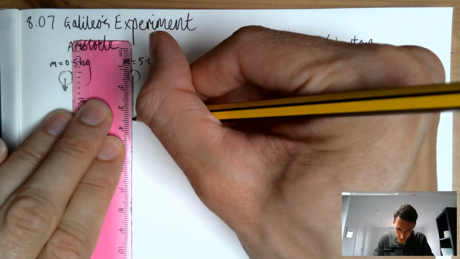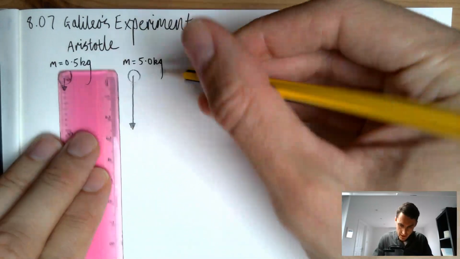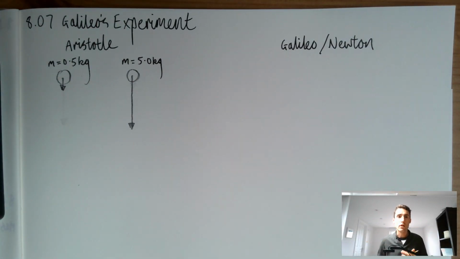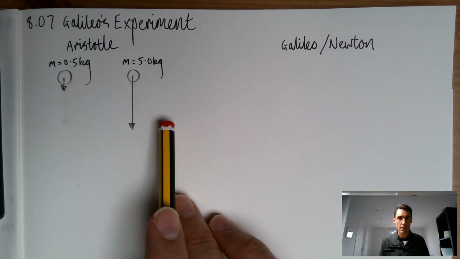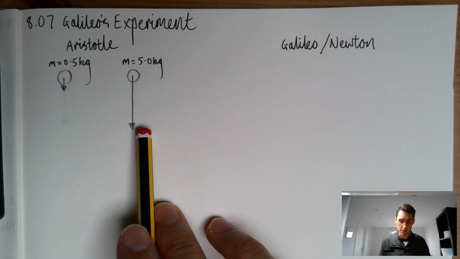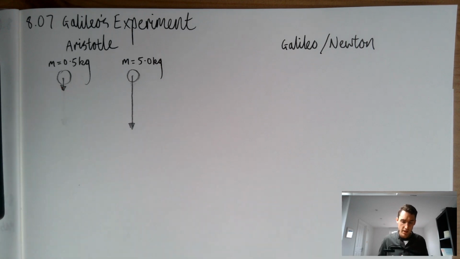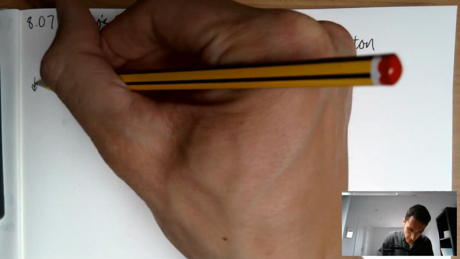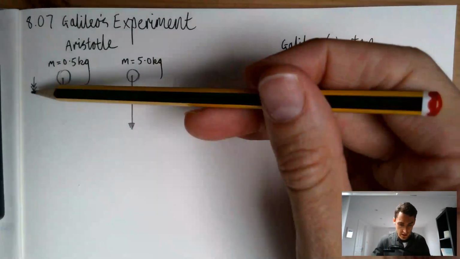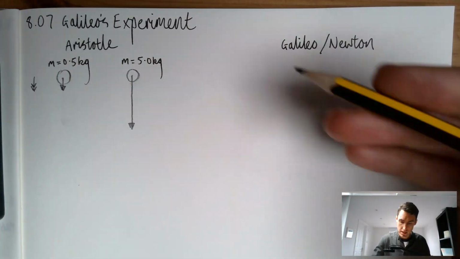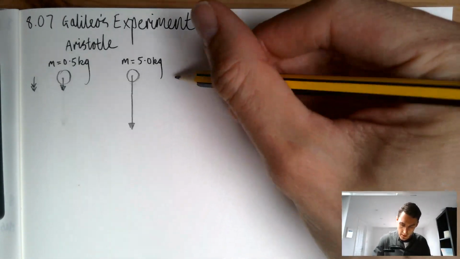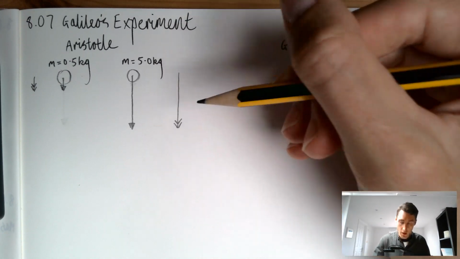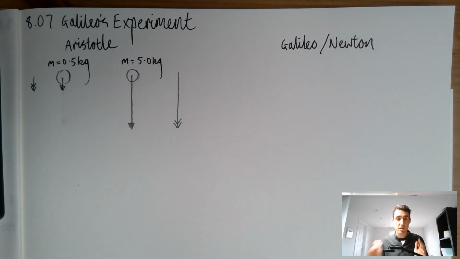Now this is, so far, correct, and this builds upon the knowledge that we saw last time. But where Aristotle went wrong is he said, well, look, because this has a much bigger force, let's say a 10 times bigger force than this one, that means this acceleration, and this is where I'm going to introduce this idea of acceleration, how much an object speeds up. This is going to start moving and start speeding up much more slowly than this one. Now actually, so I'll show the acceleration here, like this. Now actually, this is a bit of an inaccurate picture.